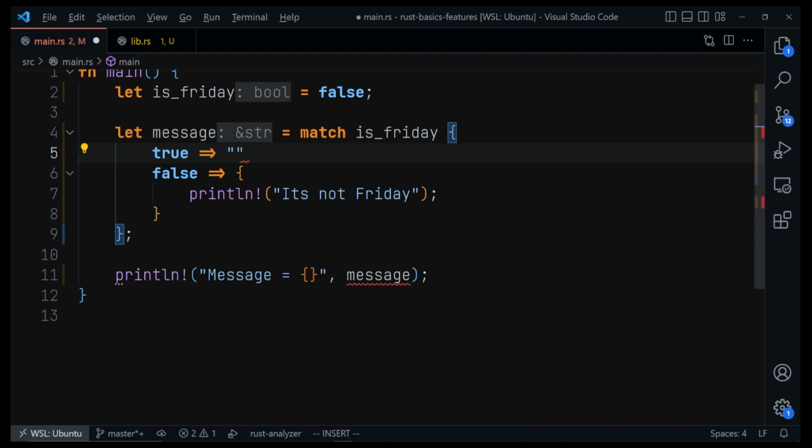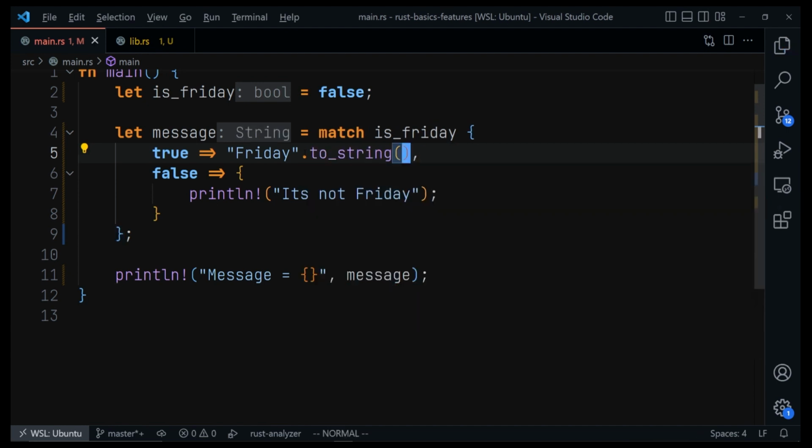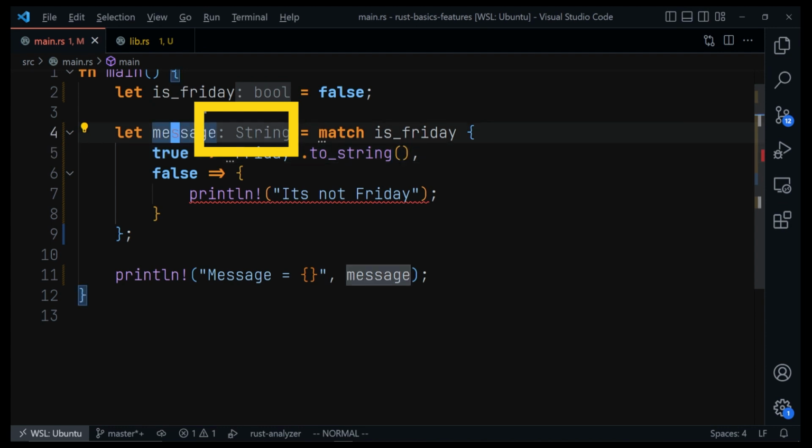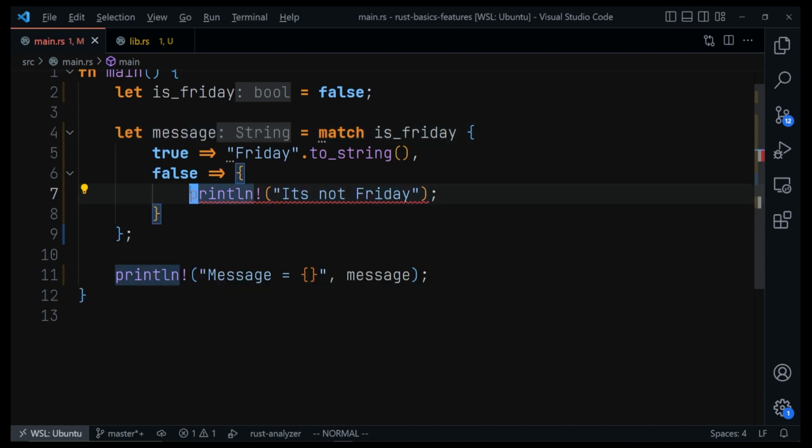Let's say we want to return a string. You can say Friday, and then it has turned it directly. You can see right here that the Rust compiler has detected that it will now be a string. Okay, you can even convert it to a string object, and it will now recognize it as a string object, and it will now start demanding that we also return a string for this arm.